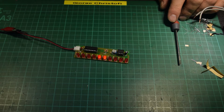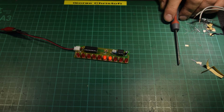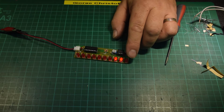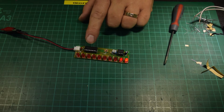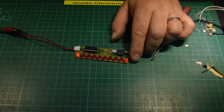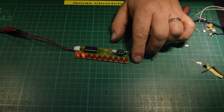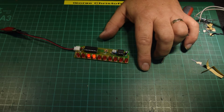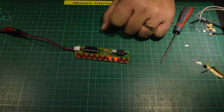You could do a falling display for Christmas. Instead of having the resistor and LED output here, you could put a transistor output from the chip. So replace the LED with the base of an NPN transistor, and have a common supply to it, and then switch 10 different sets of fairy lights in a sequential order. You could make a fall or a chase sequence across a window or across the front of your house at Christmas time. What else can you do with it? Just whatever your mind can turn it to, really.